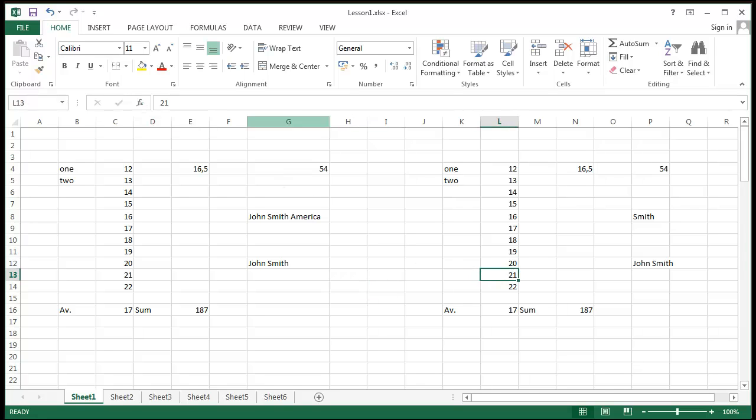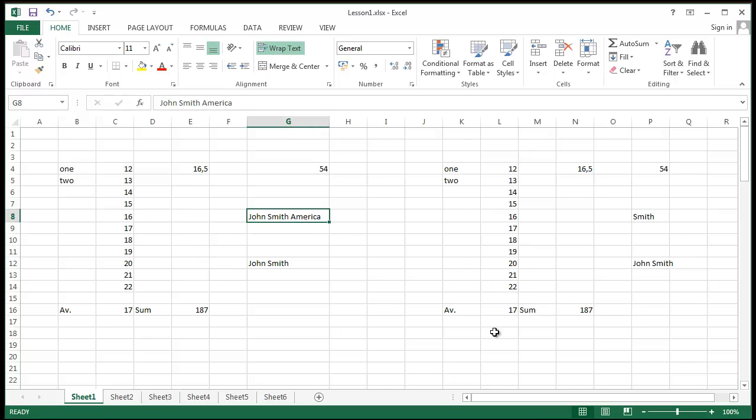Next, the font. The font part in the Home tab covers mostly the visual effects you can do on the data. These are the most simple visual effects you can do, like changing the actual font, making it bold or italic or underlined. You can change the colors of the letters, you can change the colors of the entire worksheet. You can make the letters or the numbers bigger. This is mostly what this does. So let's do some of these operations right now.